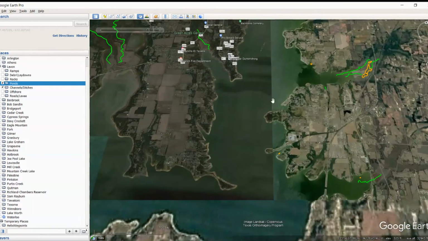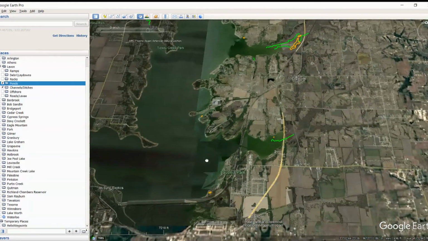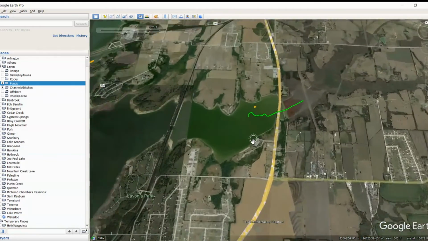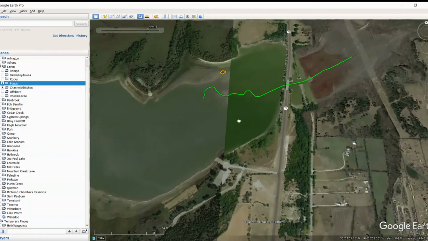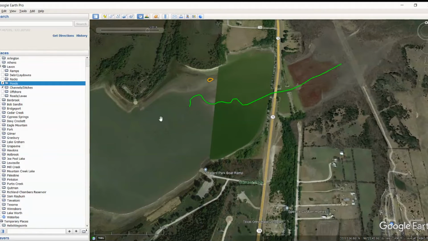As we move further down, not a lot going on here until you get back here behind the railroad tracks. I went ahead and marked that entire creek channel for you guys there. So you can see I kind of lost it right in here, but pretty much you can fish it all the way through right in there and go all the way back. This is just a huge flat back here.